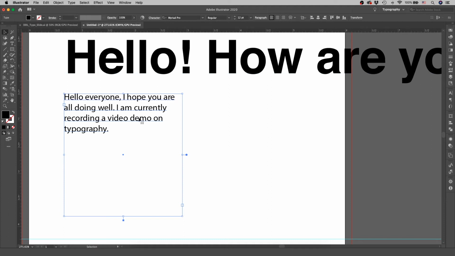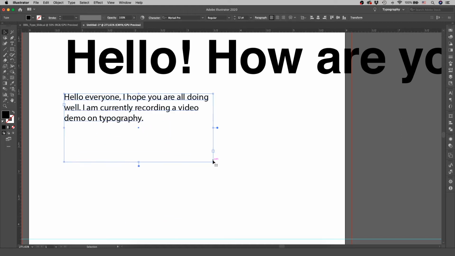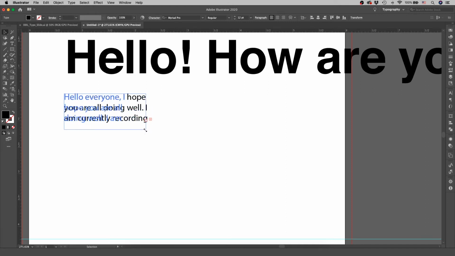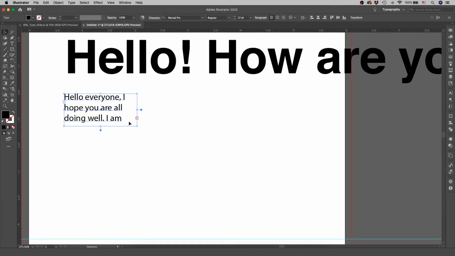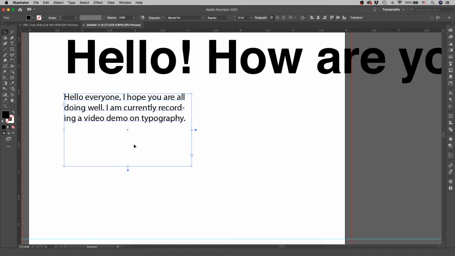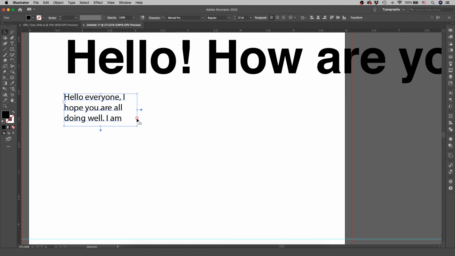So with the text box option of the text tool, there's actually some cool things you can do with it. So you can always resize the size of the text box even if there's text in it. You may notice that if you make the box too small, however, you will get this little red plus sign that shows that you have overset text. So there's a few different things you can do when you have overset text. The first one being quite obviously you can make your text box bigger. If that's not an option, you can always click the little red plus and you will be able to create a second text box that connects the text from the first one to the second.